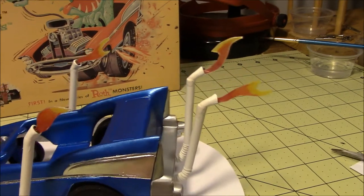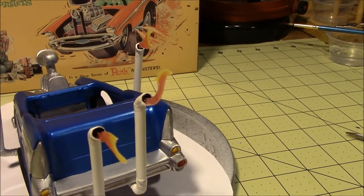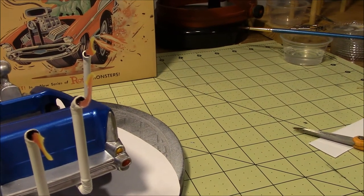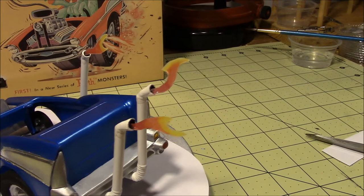And then I painted the inside of the tips. The exhaust tips I painted black, and then just used the super glue to glue the flames into place.